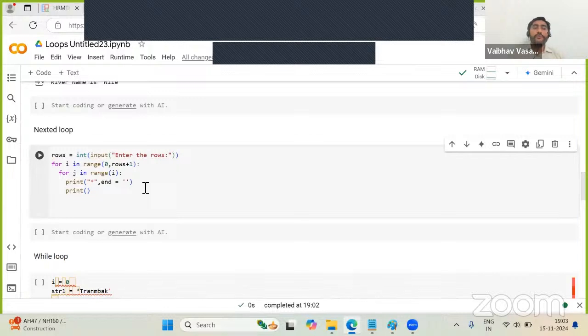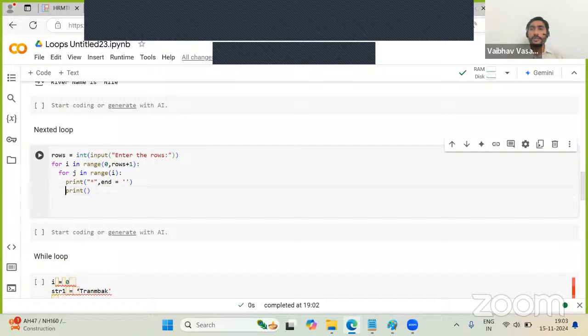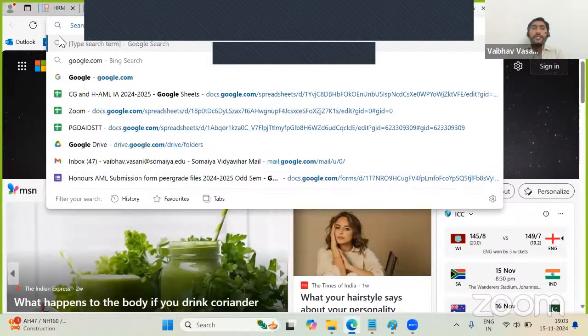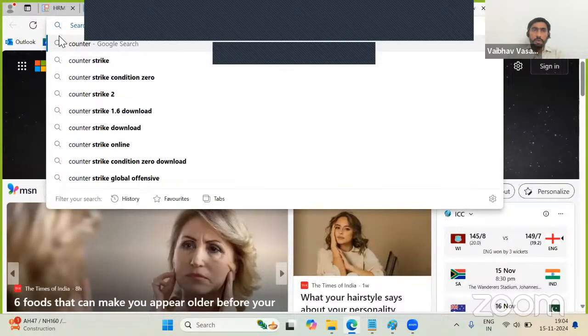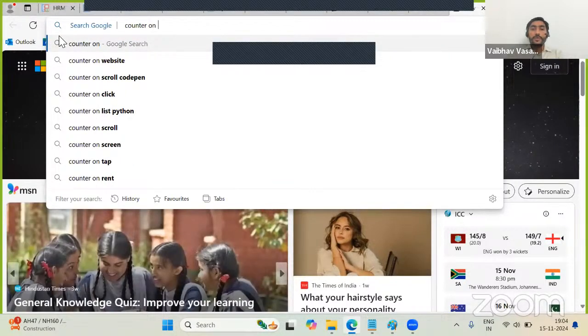So, for example, I will show you an image from the internet. Let me just Google counter on speedometer.